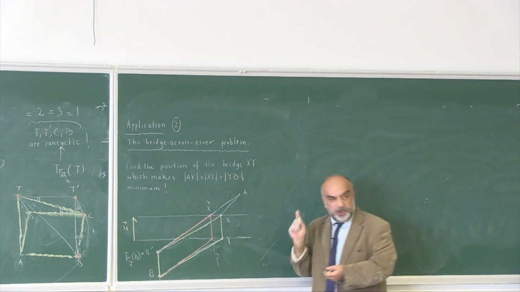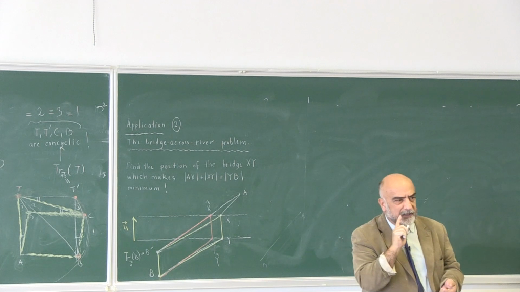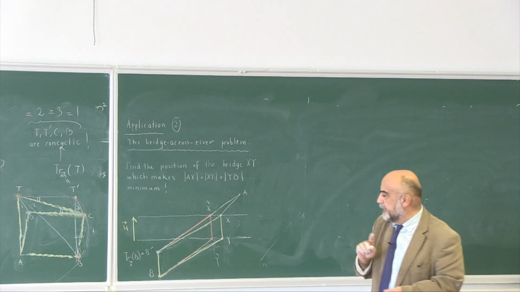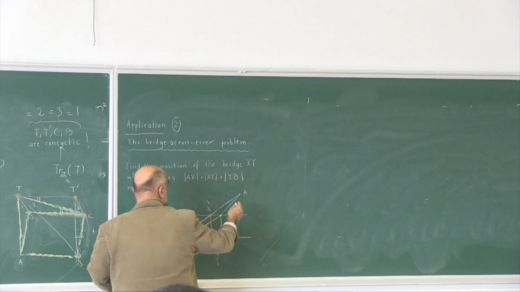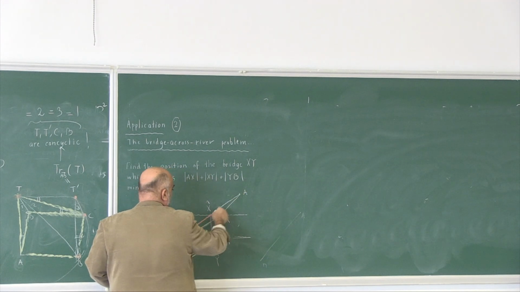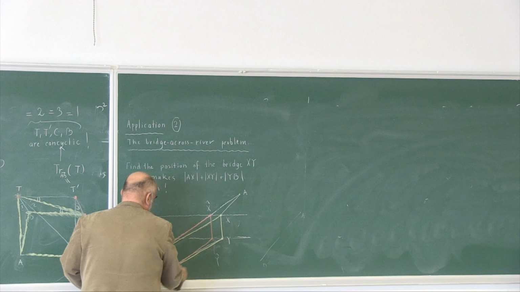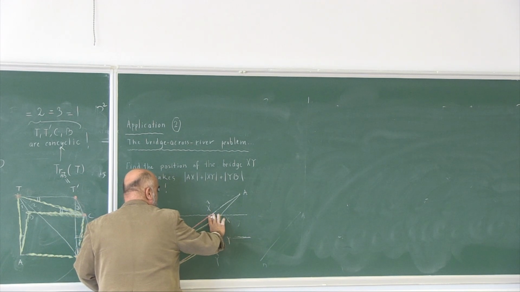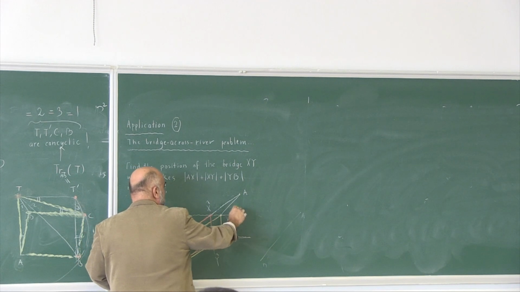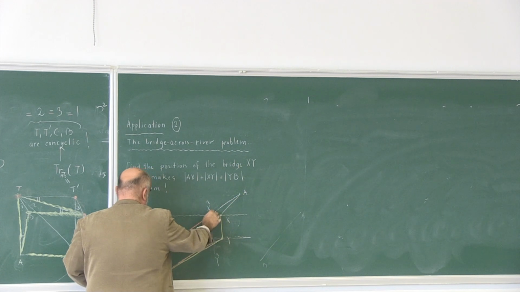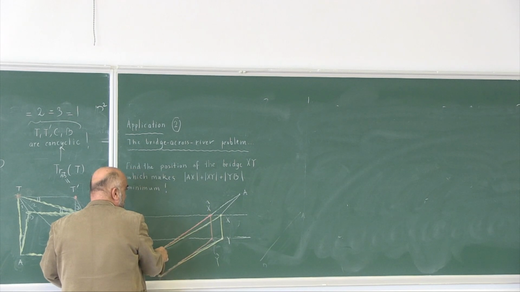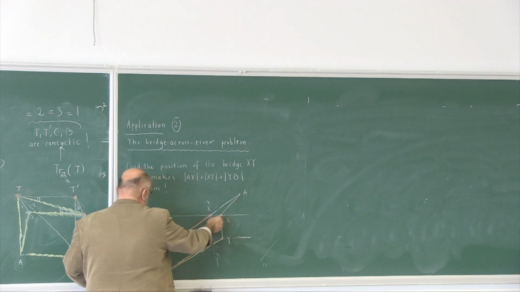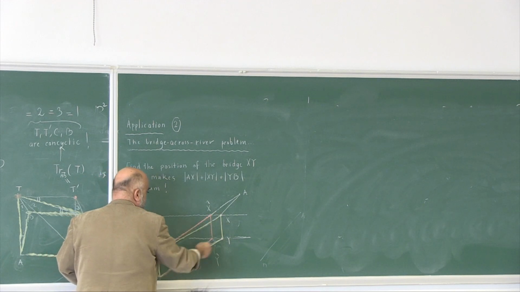Now, if you choose your bridge to be X hat, Y hat, then the distance that you travel from A to X hat to Y hat to B is exactly the same as, let's leave X hat, Y hat fixed because it's the same as XY. It's in fact X hat B prime, which is a straight line, which is the line segment joining A and B prime. It's of course less than AX, XB prime, where XB prime can be replaced by YB.